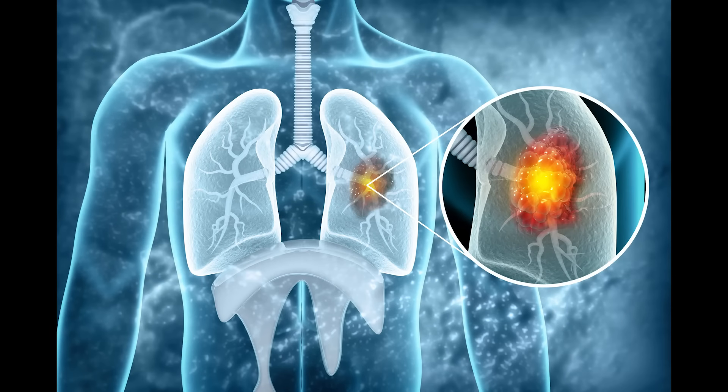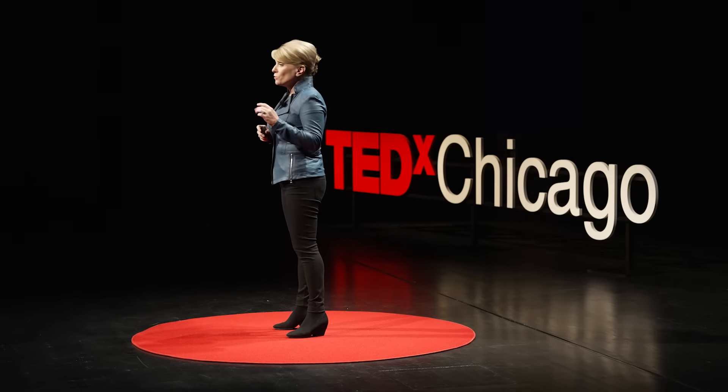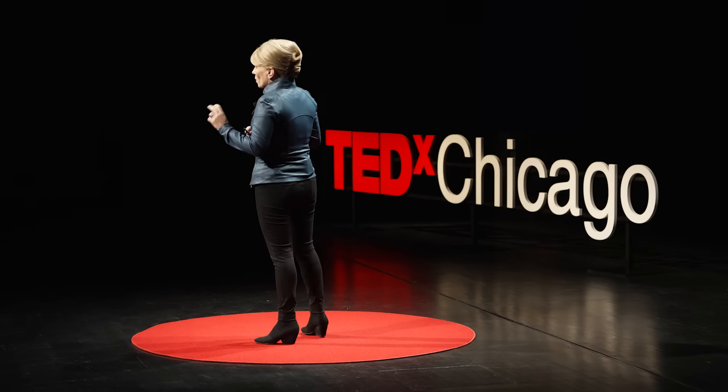For melanoma, this is straightforward — you can resect the tumor out of the skin. But for cancers more deeply buried in the body, for example lung cancer, it's difficult to get the tumor tissue, and there are some tumors that just can't be resected at all. So we started thinking about a potential new approach to harness the power of something like TILs, but maybe make it more practical and more effective. Our idea was focused on the fact that the immune cells that accumulate in tumor tissue come out of the blood, and we wondered whether these immune cells might sometimes leave the tumor and go back into the blood.